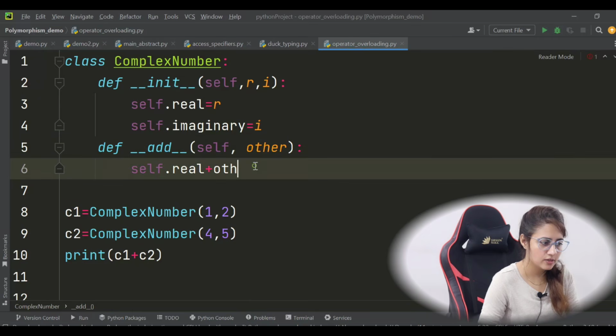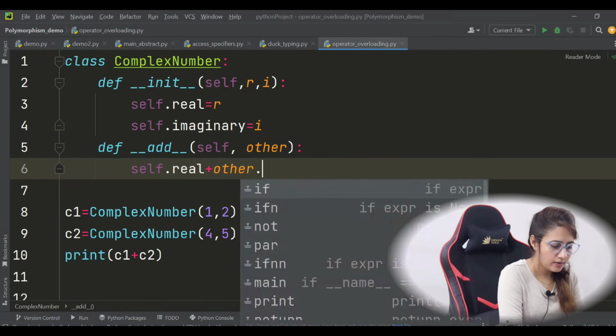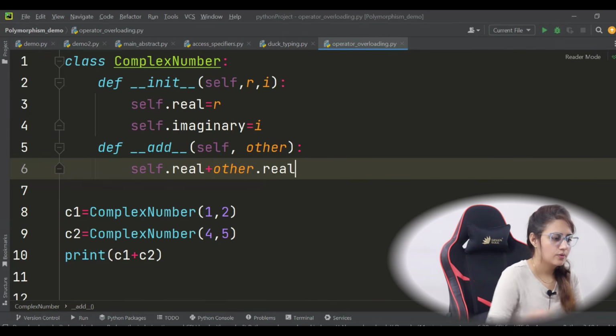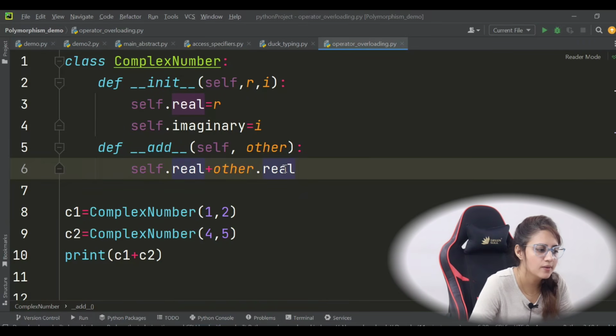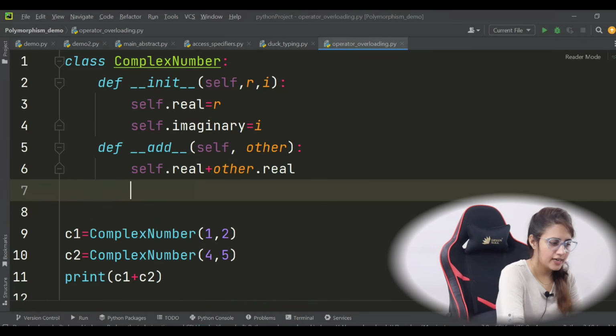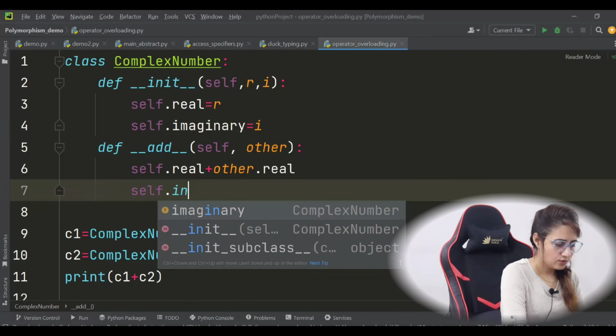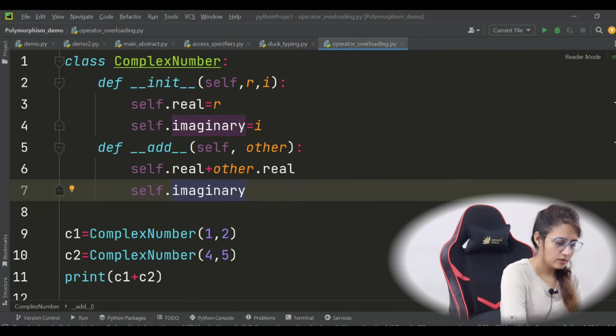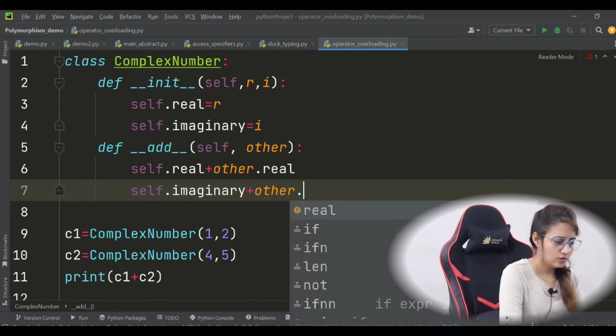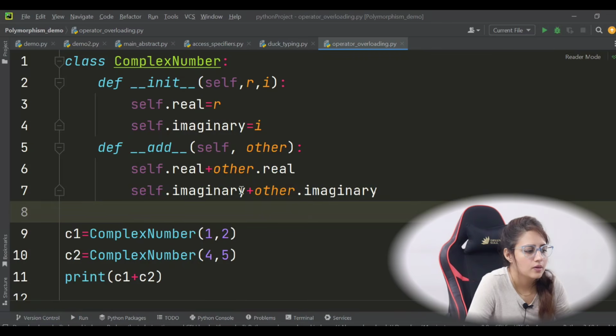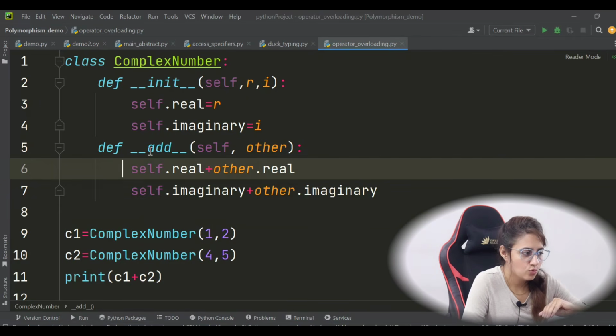So plus other.real, self.real plus other.real. And the second thing, self.imaginary plus other.imaginary, right? These two things we want, and obviously the output should be something like this: 5 plus 7 iota. Okay. So now you have to frame that kind of output.